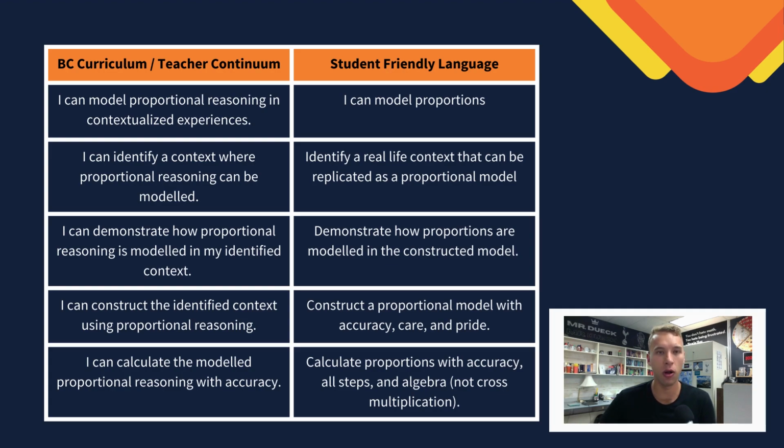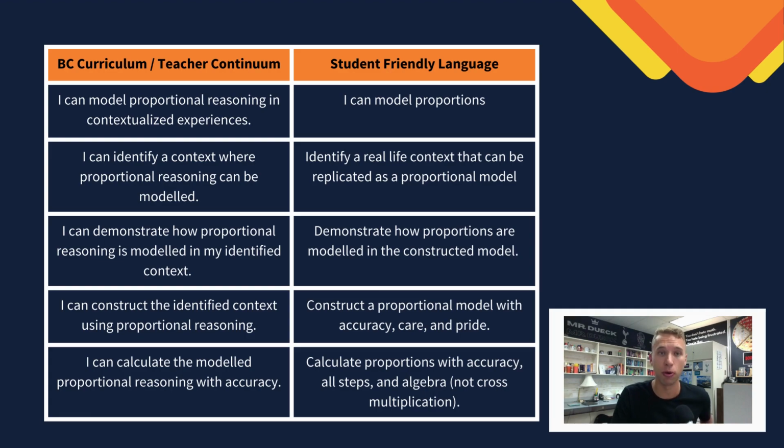I won't take the time to read all of this, but we'll focus at the top. It says, I can model proportional reasoning in contextualized experiences. That is edu jargon. That's directly from the curriculum. The grade 8 students aren't required to know the curriculum. And I've heard some say, well, they're required to know how to do the curriculum. They're not required to know the language. And I've heard some teachers say, you know what? Those students just need to learn how to use the language. They just need to learn to understand it. And to that, I say, absolutely not. That is not their job. Our job is to make it as accessible as possible.